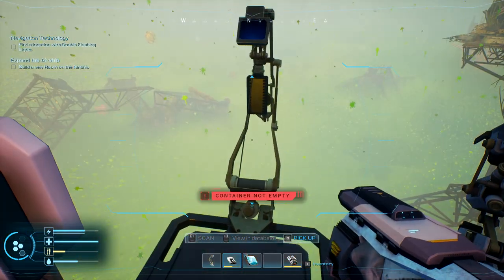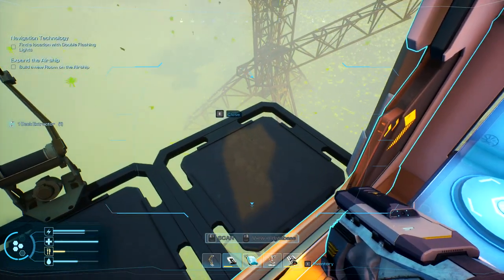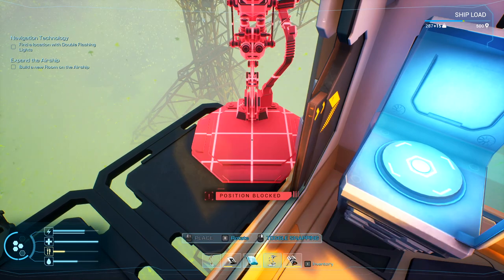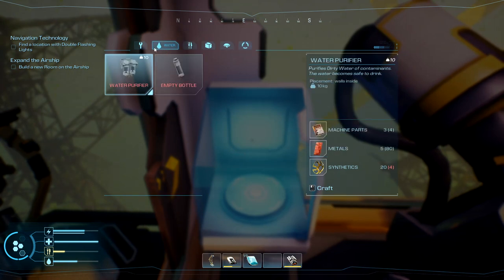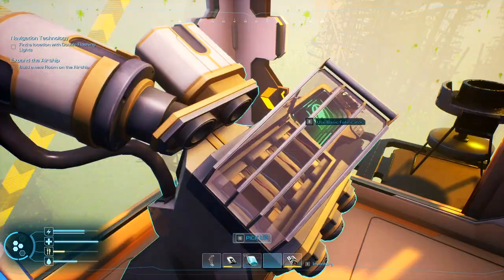Ugh. Can I get this on this side? Actually, matter of fact, can I put one on each side? That would be nice. Make another one of those? Let's see. What do we need? Deck extractor. We would need machine parts and a transformer.